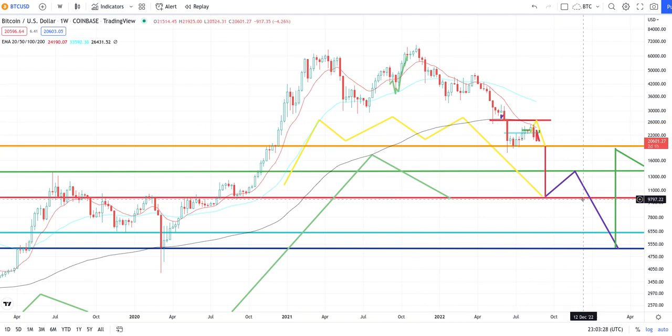Our real support level is $10,000, which will be a completion of this head and shoulders right here. We're looking at a drop in the next week or two — talking about another 50 to 75 percent of the market gone. Once we hit this $19,000 line, we're definitely going to have a crazy candlestick on the daily, at least halfway down to $14,000, and then we go to $10,000. When we get to $10,000, I believe we will get a bounce back up to $14,000, then rejection all the way down to $5,500.